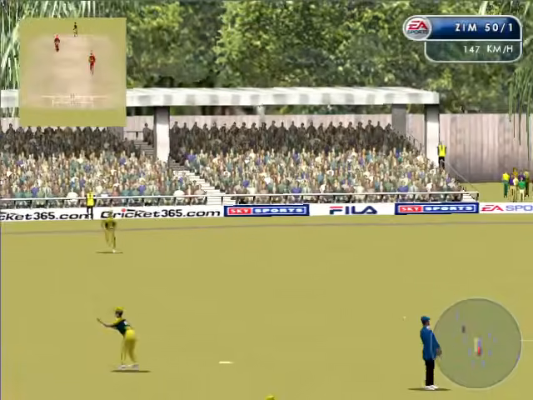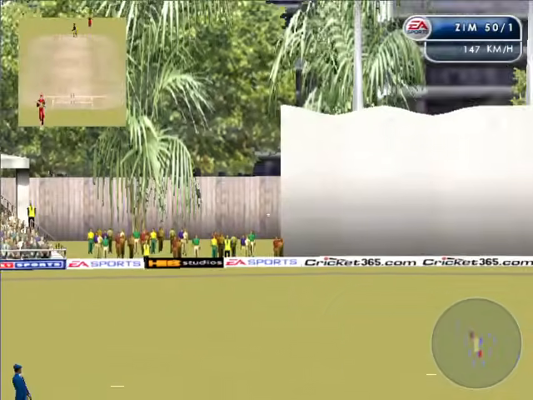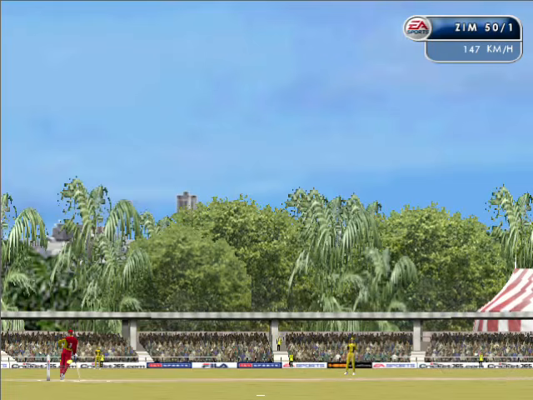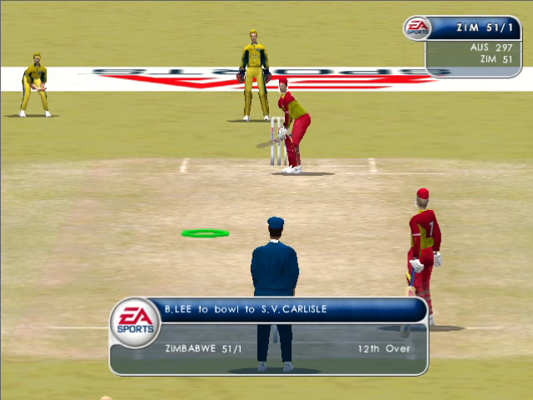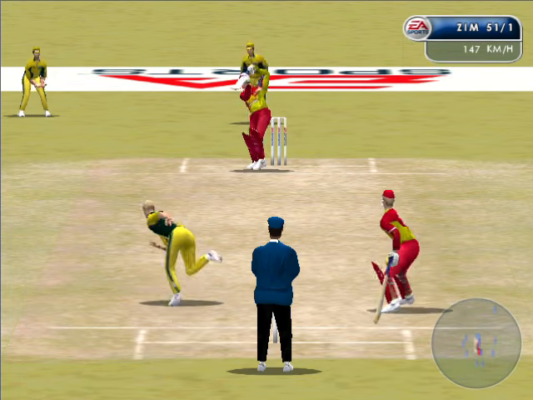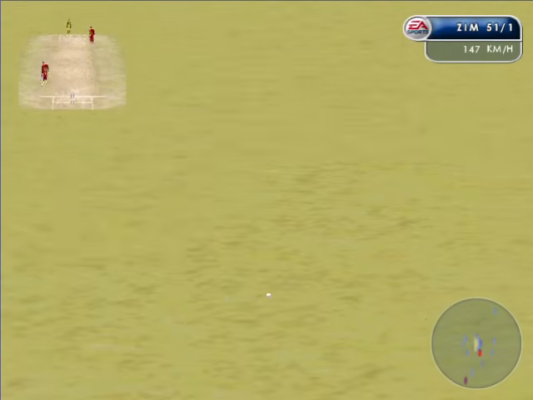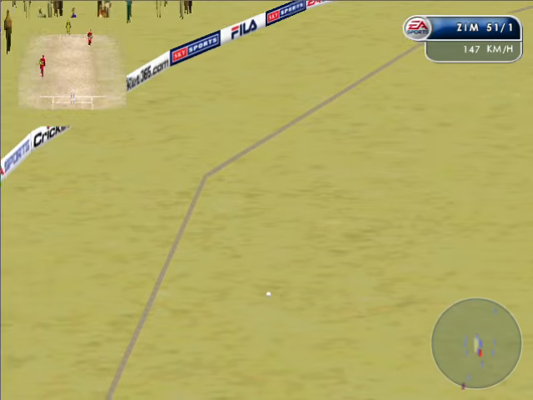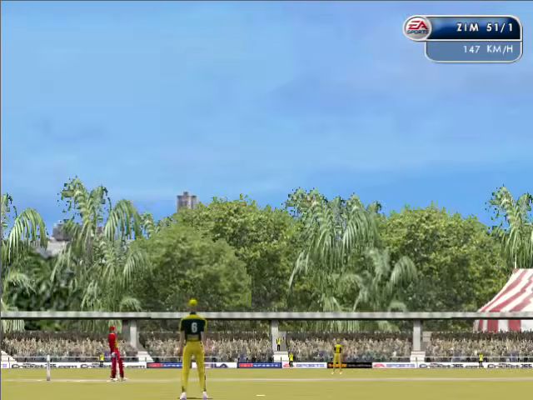Pushed into the gap. A long hop and punished. Carlisle really punishes anything short. He played that shot to perfection.